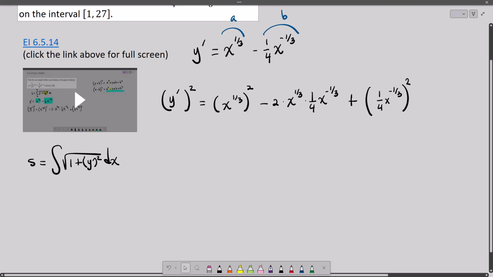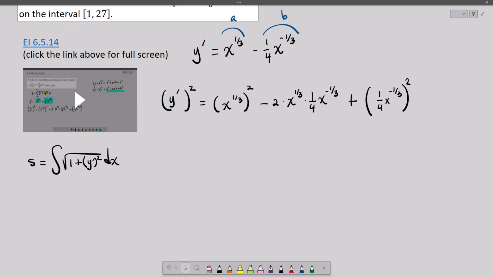And our focus is on that middle term. If that middle term turns into -1/2, then it's a perfect square trinomial problem, one of the sneaky perfect squares. So we're just going to copy the first part and the last part down. Let's focus on the middle. And we get -1/2. -2 times 1/4 is -1/2. Everyone agree that x to the 1/3 and x to the -1/3 multiply to, excuse me, multiply to 1, the exponent is 0. x to the 1/3 times x to the -1/3 is x to the 0, which is 1. All right, so this is one of those sneaky perfect square trinomial ones.